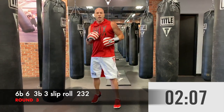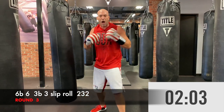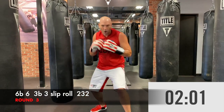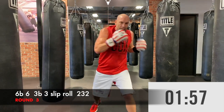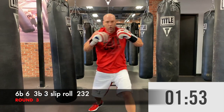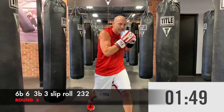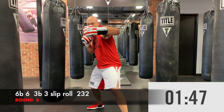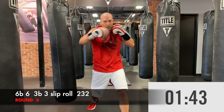Good. The last 30 seconds, off that slip roll, now it's a cross, hook, cross. Off your slip roll, give me a cross, lead hook, cross. Rear uppercut, lead hook, slip, roll, cross. Rear uppercut to the body, rear uppercut to the chin, a lead hook to the body, lead hook to the head, slip, roll, cross, lead hook, cross.